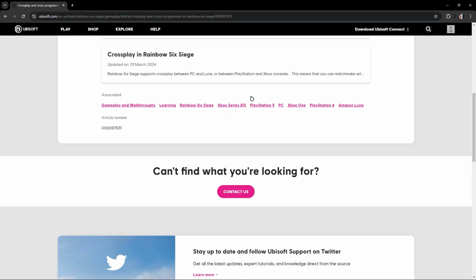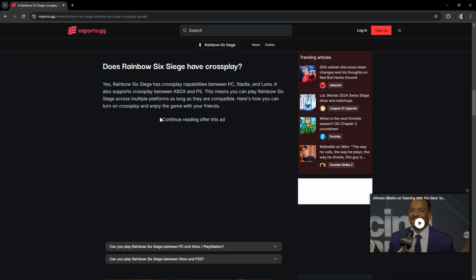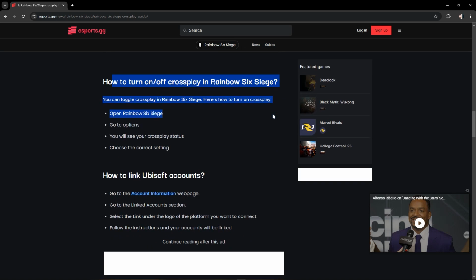So as you can see, it's not possible. Even if you do something that would make it possible, it will not be possible. And even though on other platforms that I've seen it has crossplay, you cannot play it together with PS4 or PS5 with PC. So yeah, it's not possible to crossplay between PS4 or PS5 and PC. And that's it.